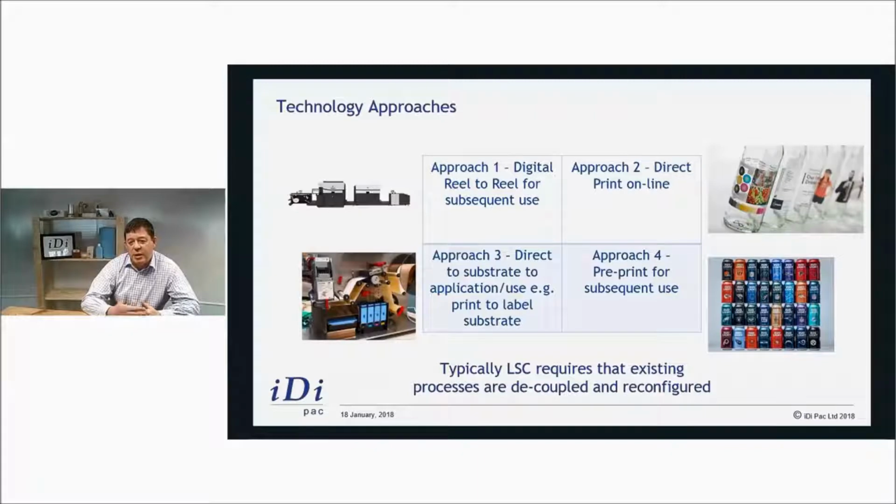The final one is pre-printing for subsequent use. That's randomization within the pre-print. Could be on bottles, as Absolut have done, and various other places, and then I'll put it on the production line in a random form, obviously, but they're pre-printed for subsequent reuse. We also have demonstrated there the Bud Light, which is the team type approach. So it's the team from the American football leagues.